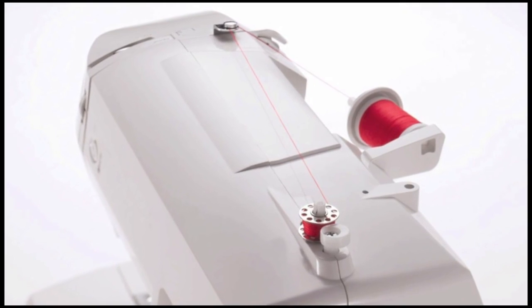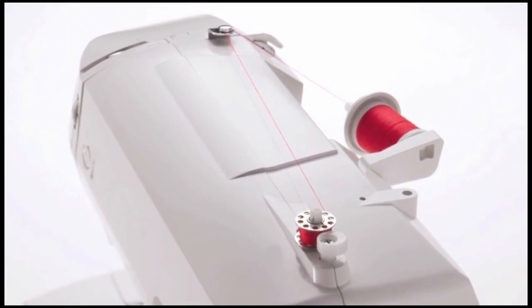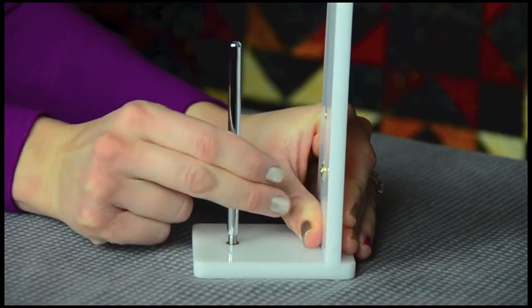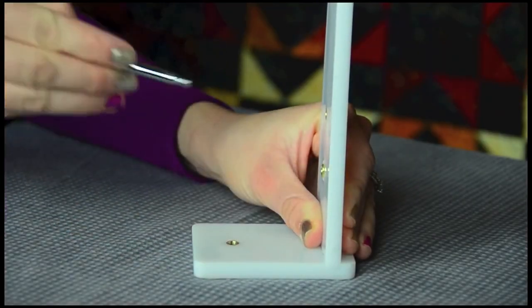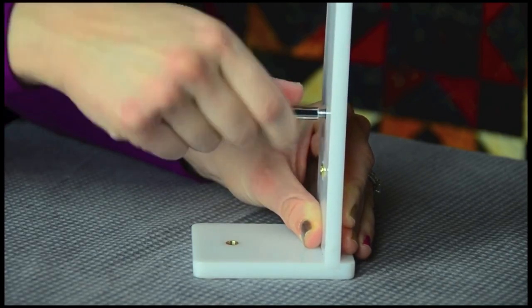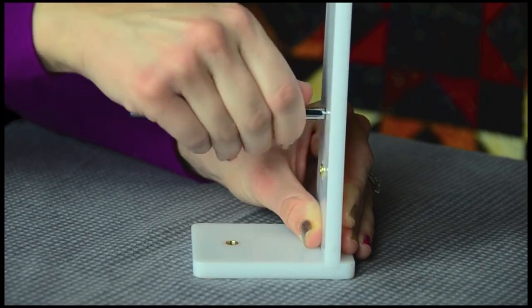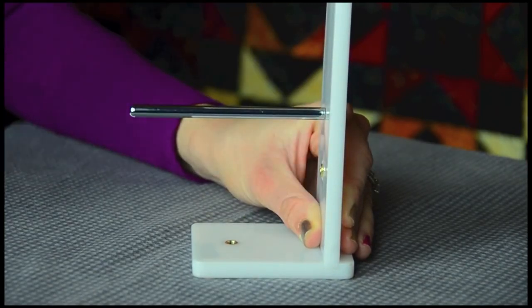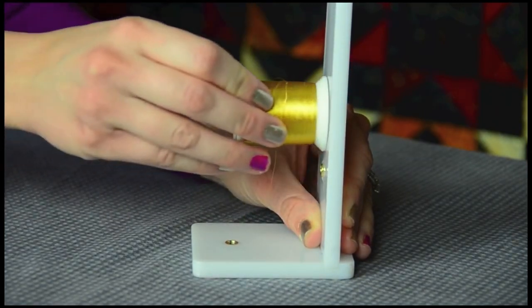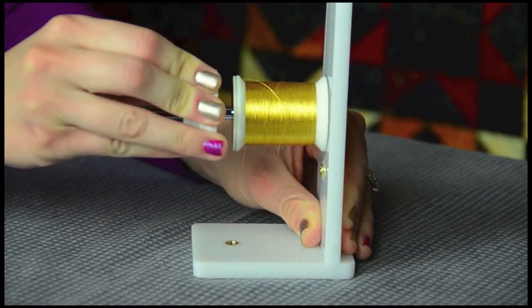Since many home machines do not have vertical spool holders, we created the superior thread holder. To use your thread holder with spools, unscrew the pin from the base and screw it into the front facing threaded hole. Don't over tighten, it just needs to be snug. Once the pin is screwed in, load your spool and place the spool cap on. Leave a little gap between the spool and the spool cap.